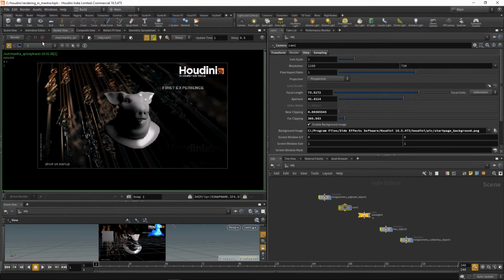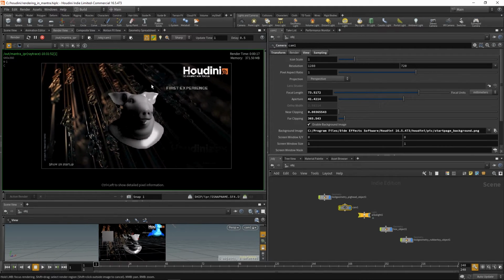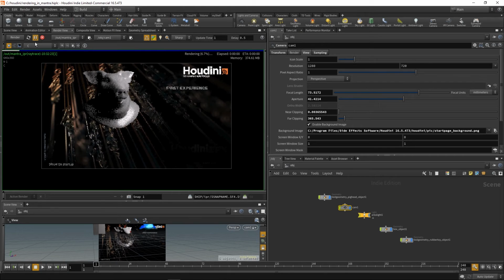So you'll start with something like this. If you want to start a render, just hit render, your scene will be generated, you'll get your elapsed time, your estimated time, and at the end you'll get your render time, which will be in a second. So it took 17 seconds. Now if you want to cancel your render, just press this big red button, and if you just want to pause the render, do some changes, you can do like this.